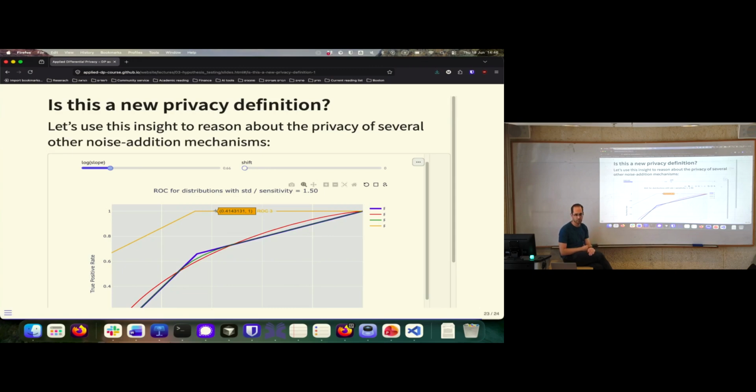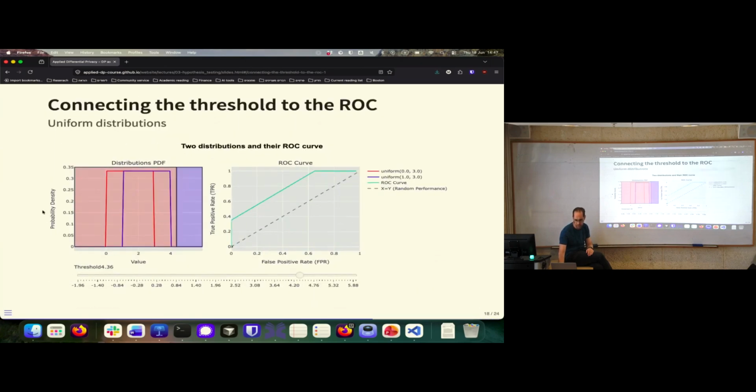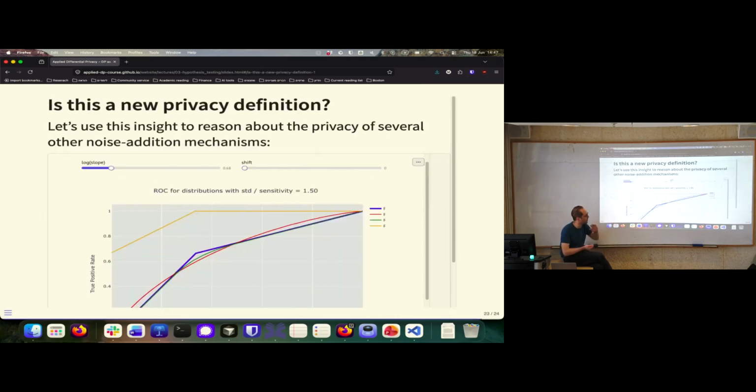This is the uniform. Because for the uniform, when you are in that regime where they both have the same probability, you get this straight line, and in the other regimes it's only one of them. We saw it before. It's this one. And the third one is the Gaussian. Even though we can't see it here in the image, it is not pure DP. Why is that? It's because the derivative at 0 and at 1 is 0 or infinity, which means there is no slope that is below it.